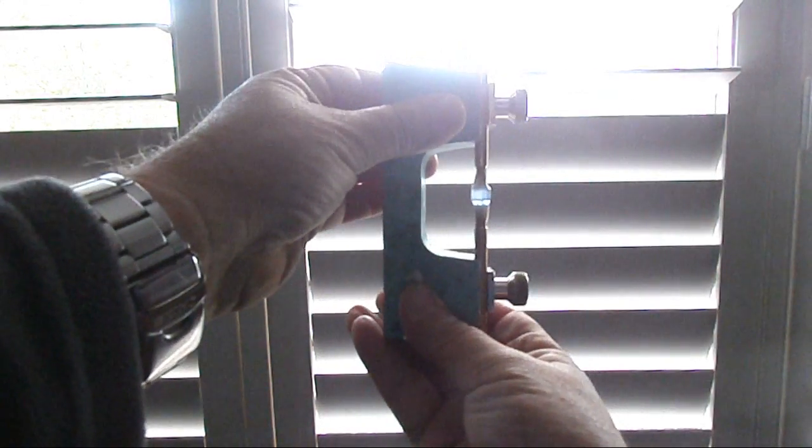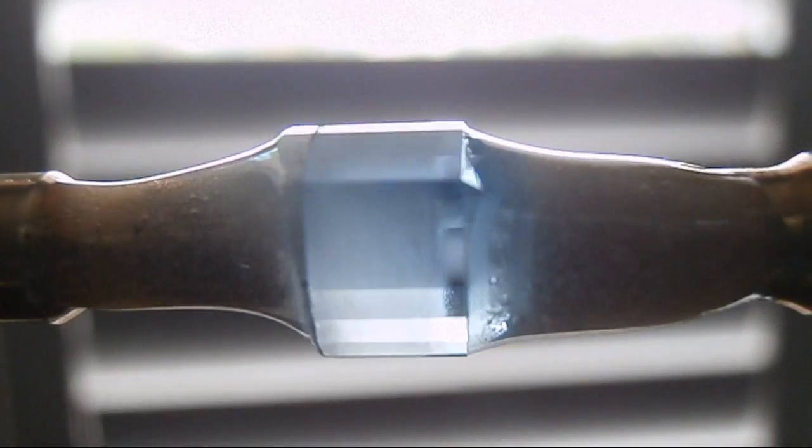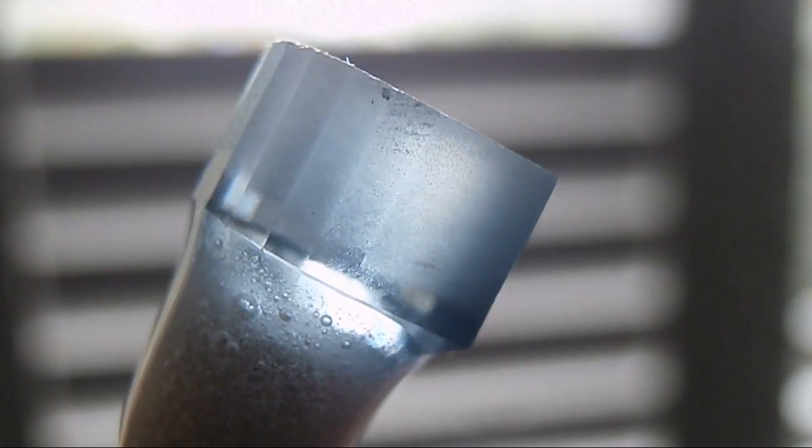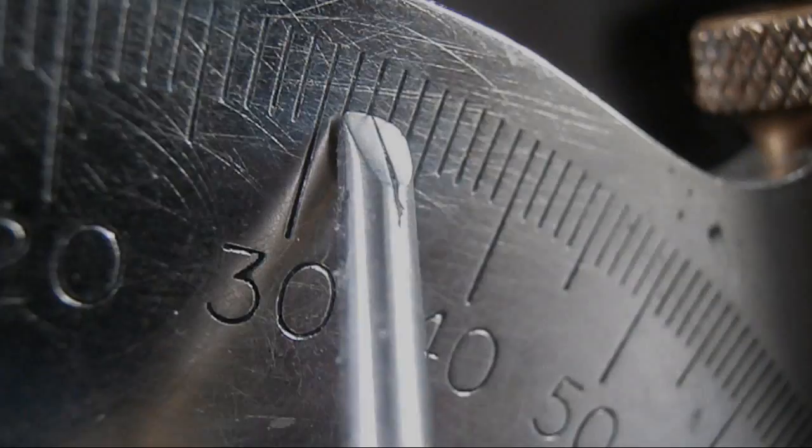Onto the secondary transfer, where the original dopstick is placed into a transfer jig. Another brass dopstick is glued onto the gem using a two-part epoxy. Then when it's glued on overnight, the original dop is removed, and then we have the transfer complete. So we're ready to start faceting the crown.